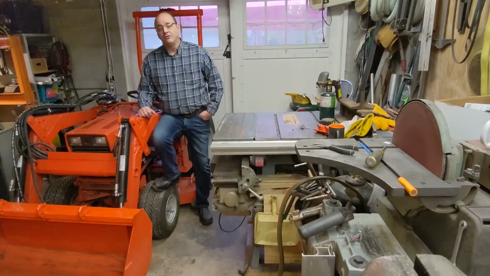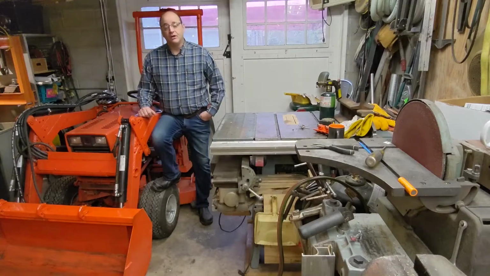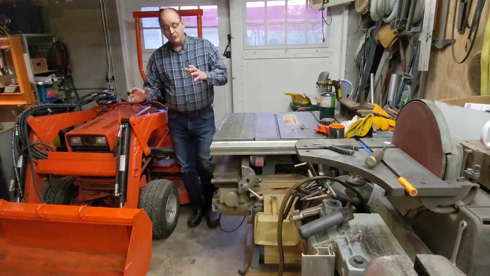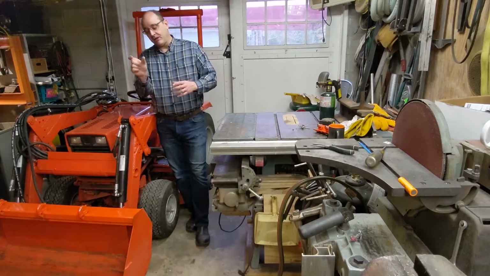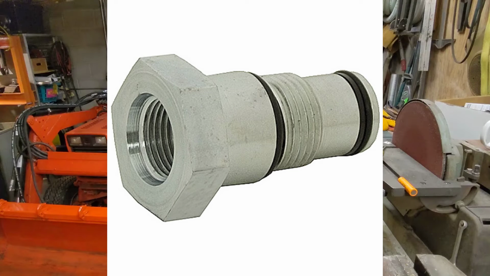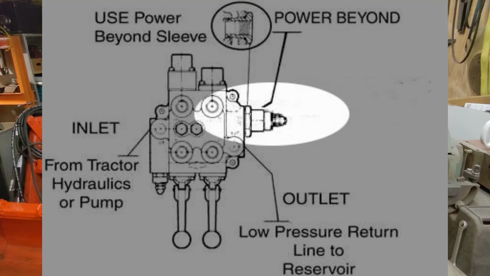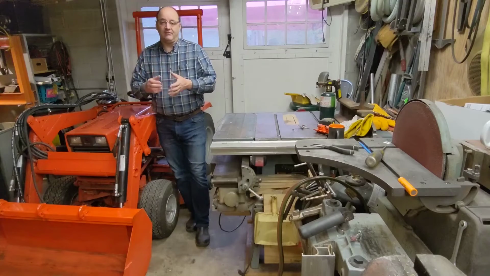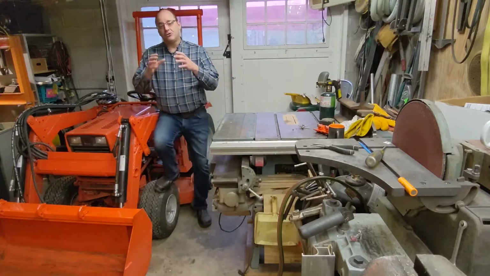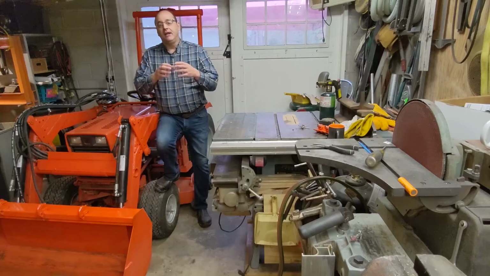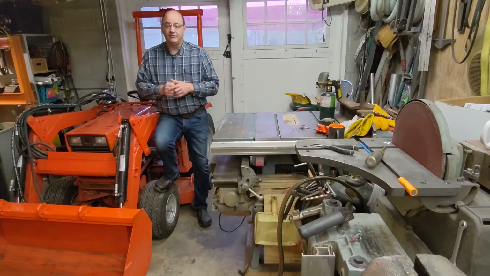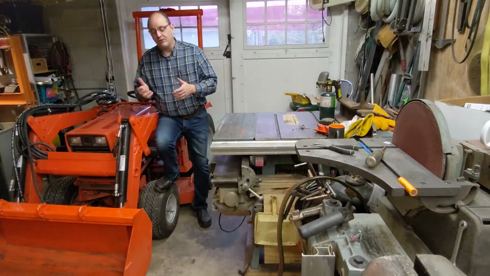So, as I went to remove the factory travel control valve, I was struck by just how close it is to the tractor's frame rail. Now normally, you screw a Power Beyond sleeve about this big into the side of a control valve, and then the Power Beyond fluid comes out the side of there. That sleeve slides in right at the point that the internal pressure galley is dumping into the return to tank cavity. The Power Beyond sleeve captures the high pressure fluid from the galley and prevents it from dumping to tank and sends it instead outside the body of the valve. From there, it's connected to the next component down the line.